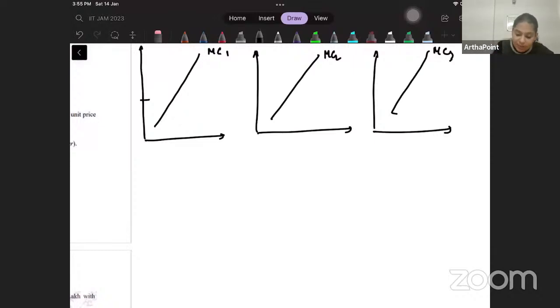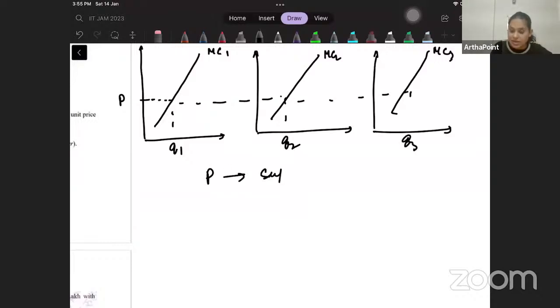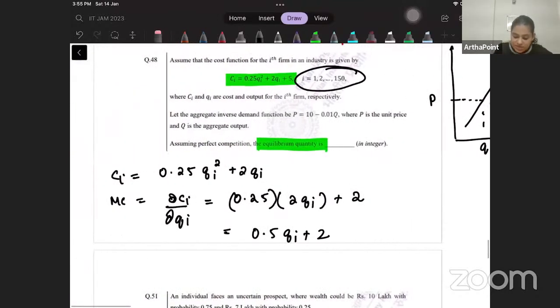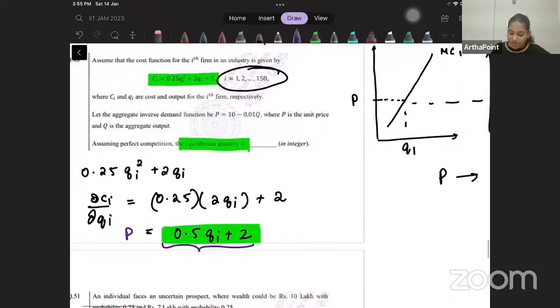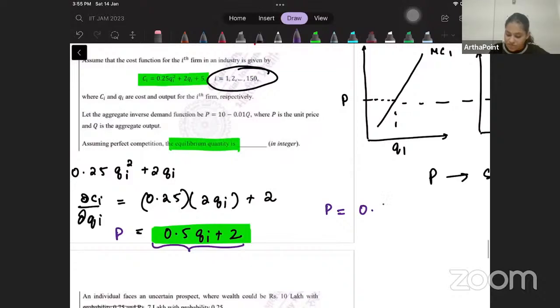So which means that you take a price and you ask, at this price the quantity of this firm is Q1, of this one is Q2, of this one is Q3. So at this price, the supply will be Q1 plus Q2 plus Q3 and so on. So this is for firm i. This is the supply curve. So can I write price here, because instead of marginal cost I can write price? That's the supply curve equation. So at this price, this is the quantity.